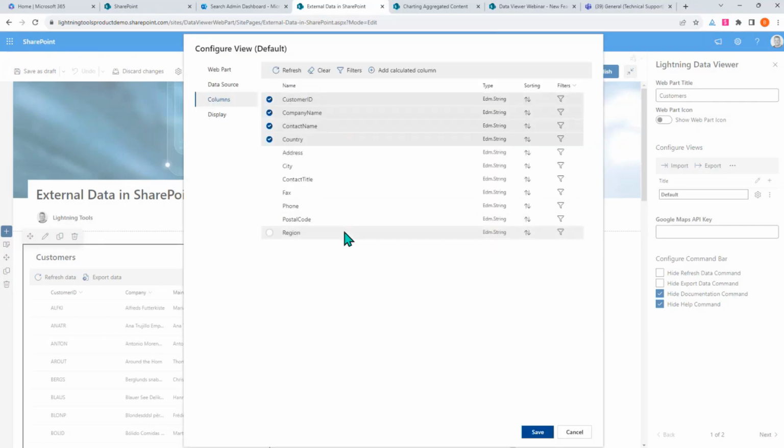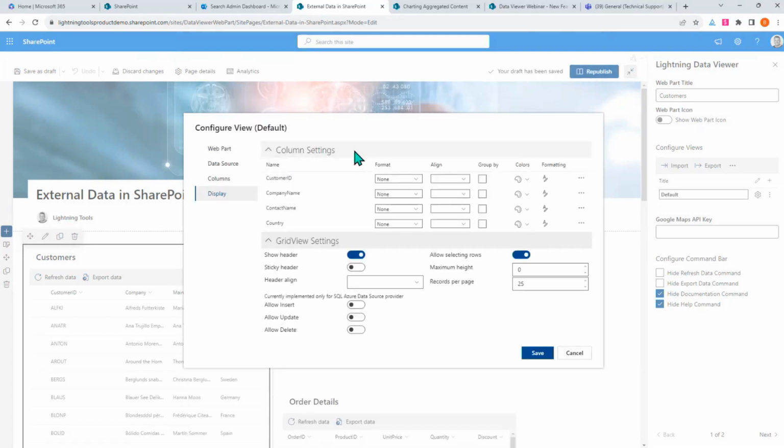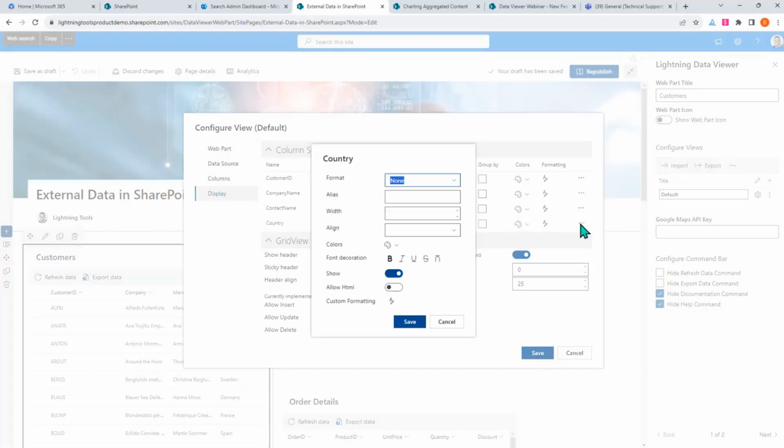If we're working with the grid view, we select the columns from the data source that we want to see. We can also add calculated columns and things like that if we want to. And we've also then got the display, which is where we can do things like our conditional formatting and grouping and so on as well. So if we wanted, for instance, one of these customers that was based in France, we could go through and add the conditional formatting through here.